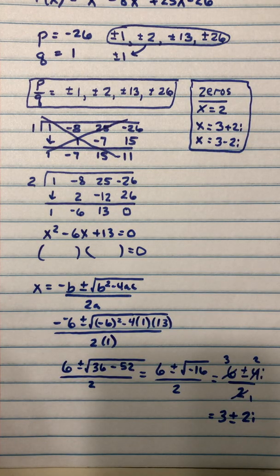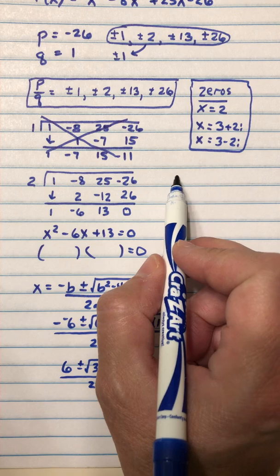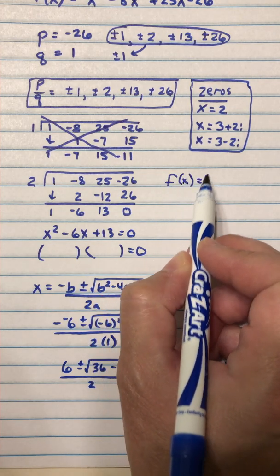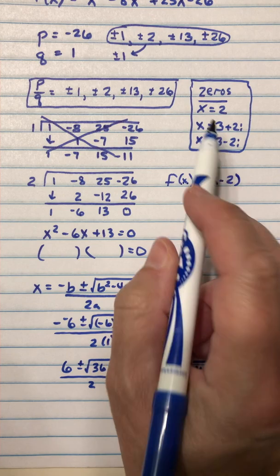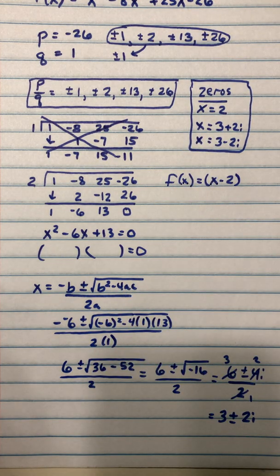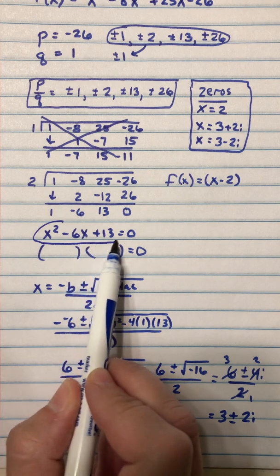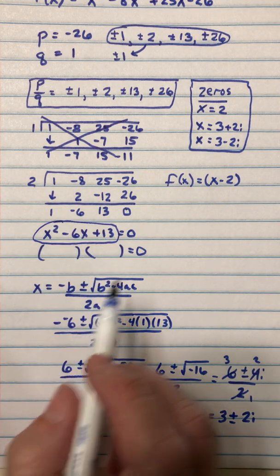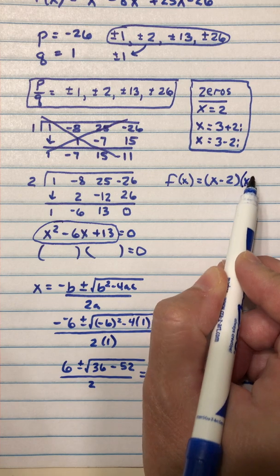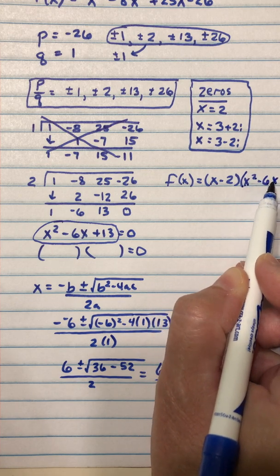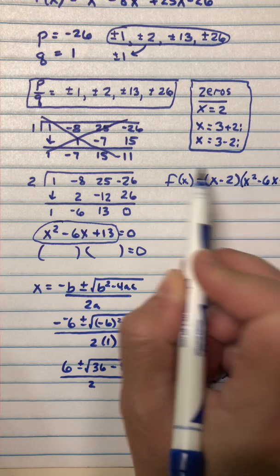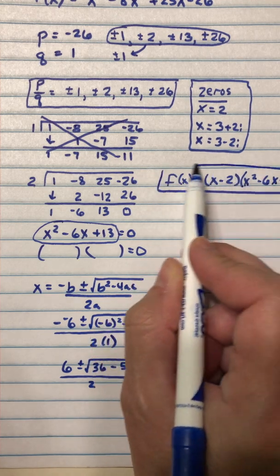And if we were asked to factor this polynomial, then we know that we have a factor of x minus 2. That's going to correspond to the positive 2. Okay, and then oftentimes instead of having your factors become x minus something that's imaginary, we will basically go back to what we had before we either factored or used quadratic formula, and we would use that as our other factor. So x squared minus 6x plus 13, and we would call that fully factored.